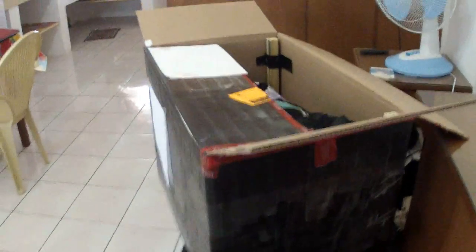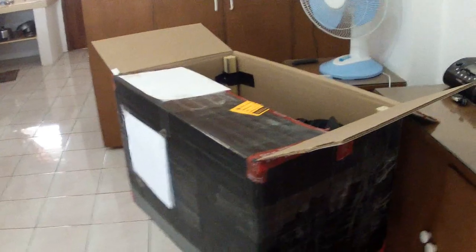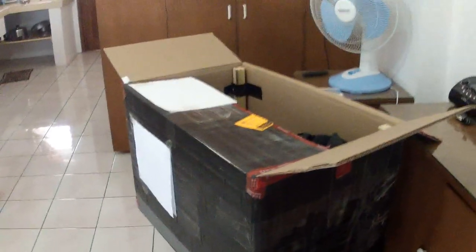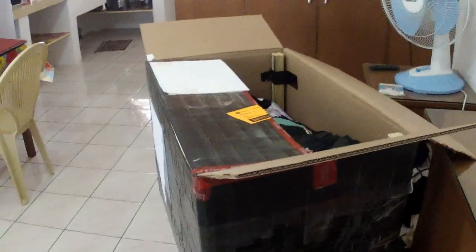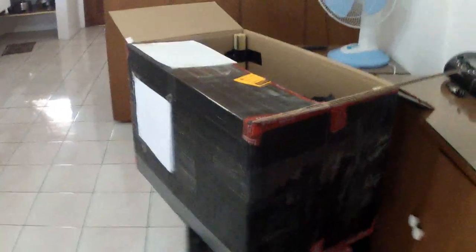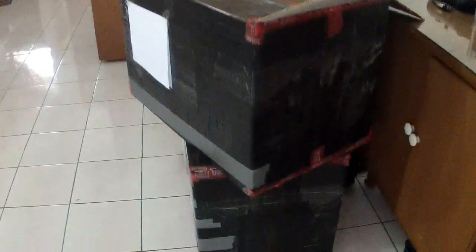It actually took 6 weeks to reach Manila. Then there was a little bit of a delay getting them here. I'm not sure why, but it's cool. These Balikbayan boxes are each 24 by 18 by 24 inches. I'm a stupid, stubborn American, so we never went to the metric system, so I don't know how many centimeters that is. But they're actually pretty big.